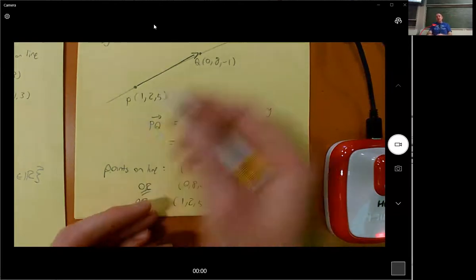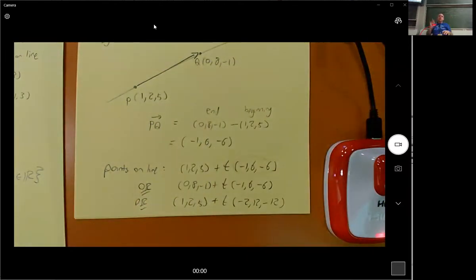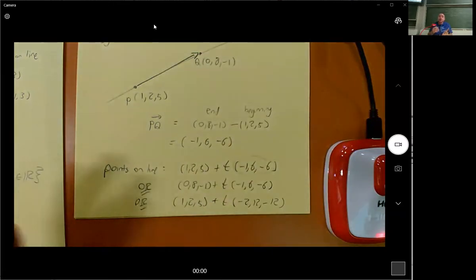So if you figure out a journey and it comes out to like 50, 20, 30, I'd use 5, 2, 3. Because that's easier. Because any multiple would be fine, because any journey that's in the direction of the line is fine. And you'll still be able to get to the rest of the line. You'll just have to have a bigger multiple of it to get further away.